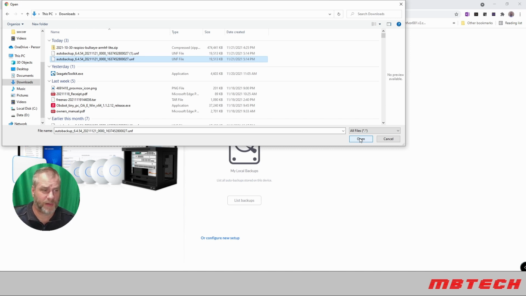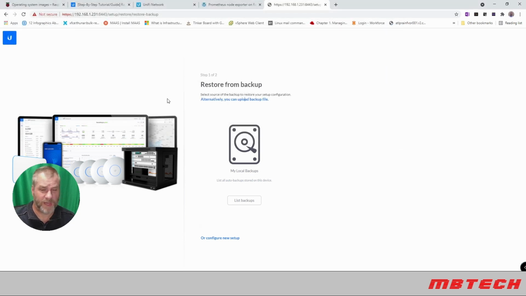So I've already got one up and running. Everything's fine. I just wanted to show you the steps and procedures to get that running, as well as loading the exporter for Prometheus to come and scrape the information so you can get statistics and stuff like that from the system itself. That's it that I have for this. That was the setup. Pretty easy, pretty self-explanatory, and I will have the links that you can use to install these two things, the Unifi controller itself as well as the exporter for Prometheus.